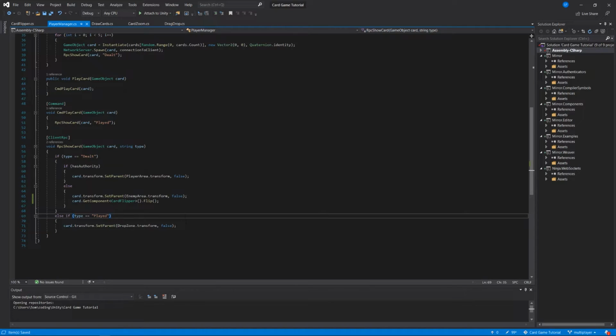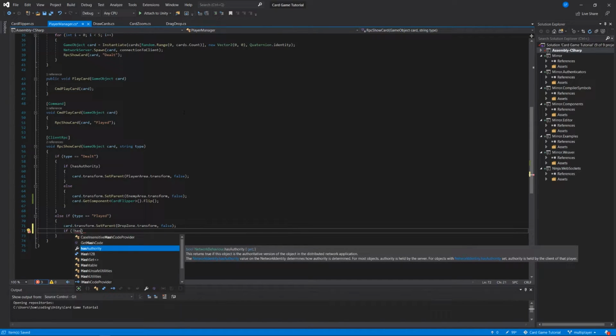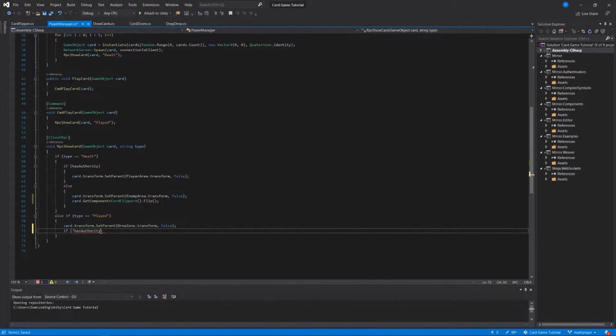When a card is played, we set the transform to the drop zone, and we also want to say if exclamation mark has authority, card.getComponent, card flipper dot flip.